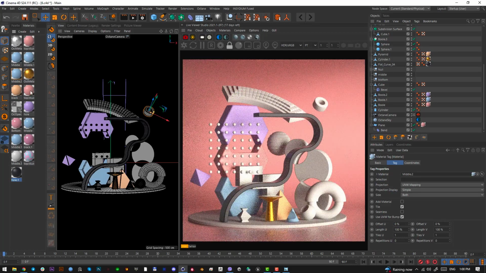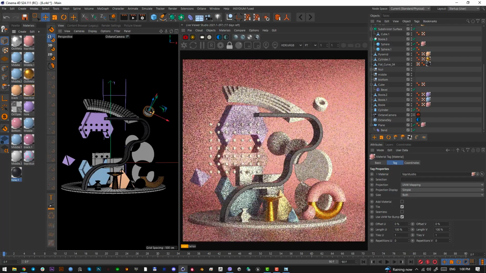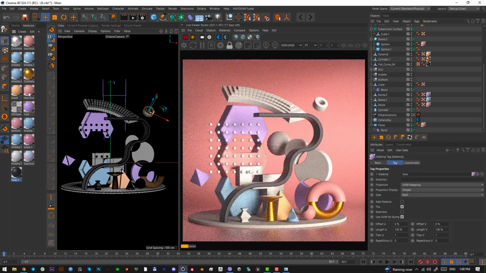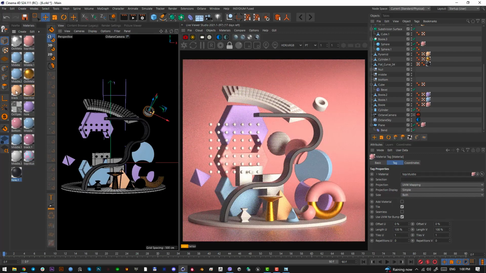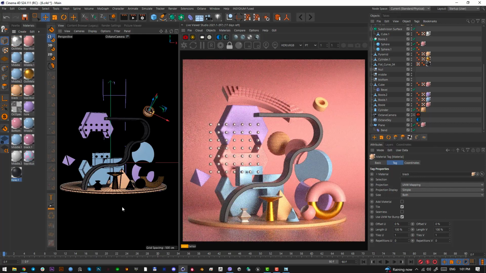Maybe this one is blue, this one is pink, this one is golden as well, and this one is purple. This one here is purple as well, this is blue, this is pink, this is yellow. The huge thing here is pink as well. Let's add a silver or like a metal to these, and yellow to this, maybe blue to this abstract thingy, and then another metal object to this one. And to the bottom I want to add yellow.